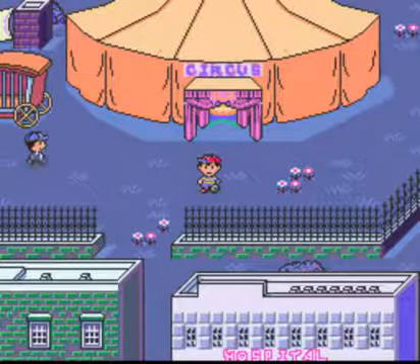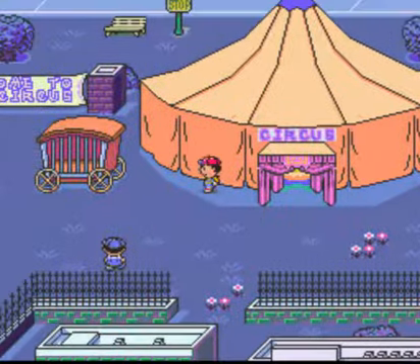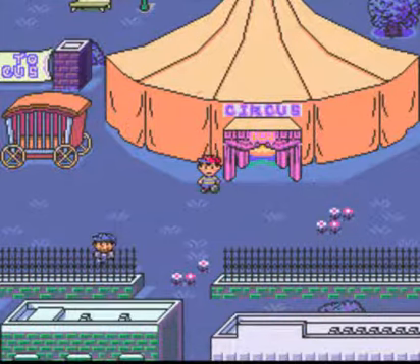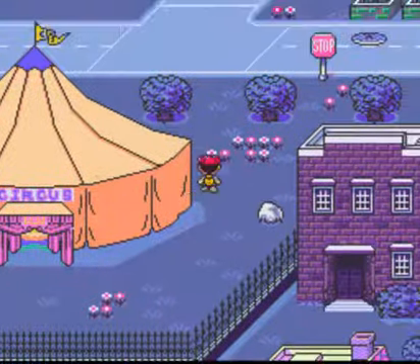Hello everybody, it's Father96 with Earthbound, the 10th glitch. Today I will show you a really nice glitch, which is always random, and it gives you random results.